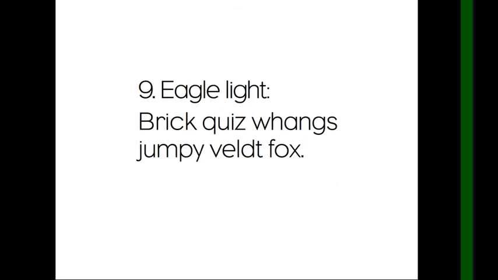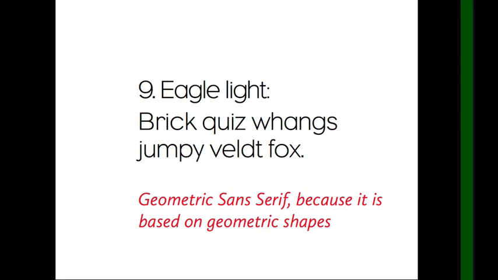Eagle. This is the lightweight of Eagle. Eagle is a geometric sans serif because it's based on geometric shapes. You can see all of our curved letters look very much like perfect circles. It looks like it's made from circles, triangles, and rectangles. This is a geometric sans serif. It's based on geometric shapes.